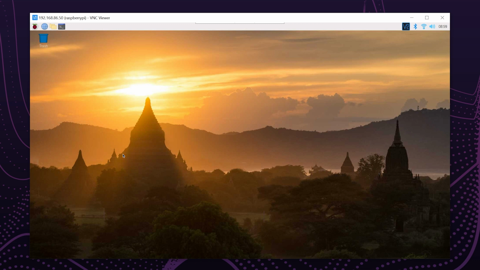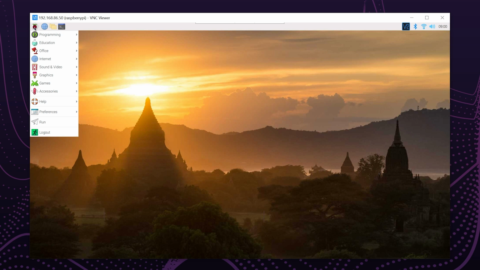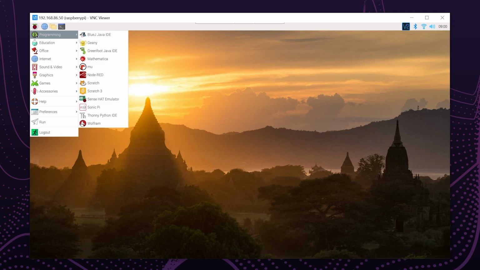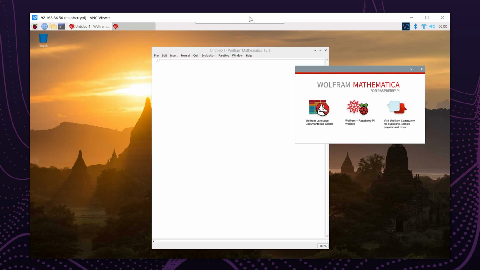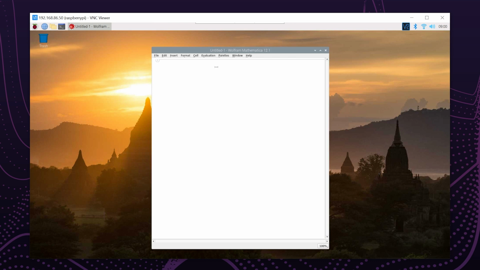All right, let's take a tour around the desktop. This is kind of why I said on my live stream that Raspberry Pi really can change our way of thinking. Let's think of kids. Let's think of people that are in college, in high school, maybe at a job where they have to do a lot of math. They can come into programming and start Mathematica. Mathematica has been around for years. It is included with your Pi device, and you can do things like this in Mathematica.